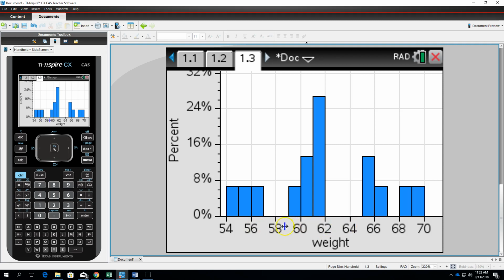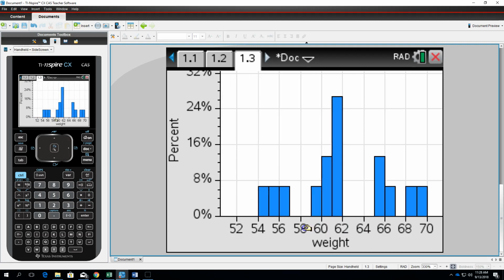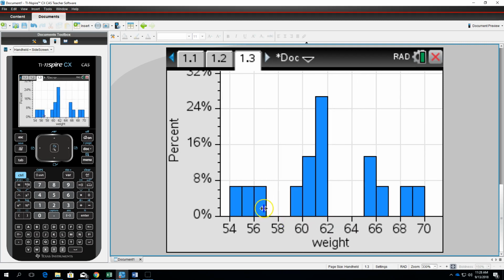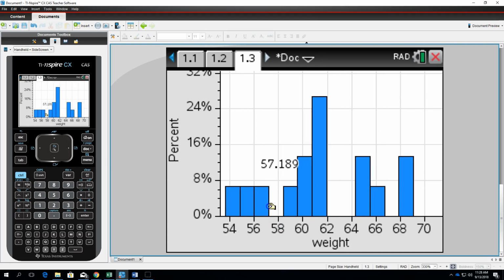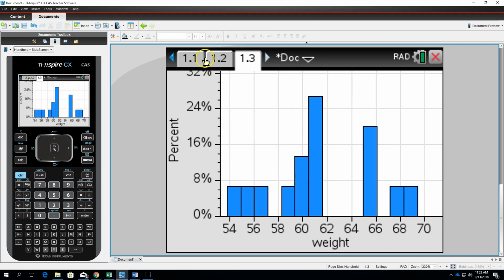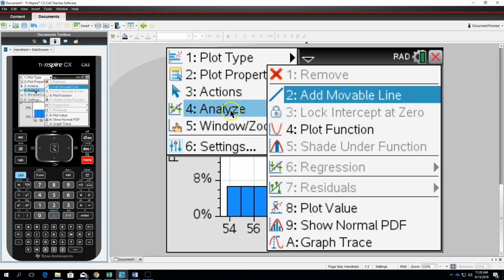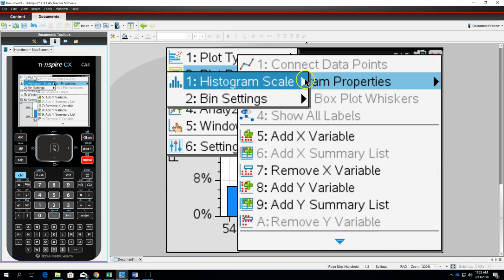We want something that's a bit smaller. We got a couple ways to do that. You can take this, grab it, and move it like this to see more things. You can take these and move them like that, but you know what? I don't want to do that. I'm going to show you what we're going to do in just a second. This is a better way to do this. Go to Menu, then to Plot Properties, Histogram Properties, where we were last time.